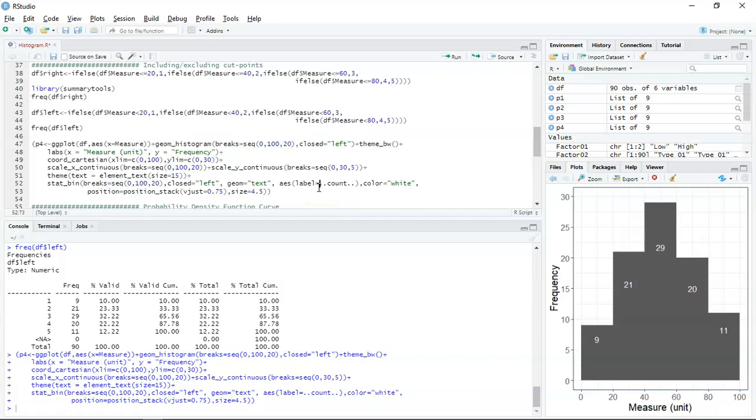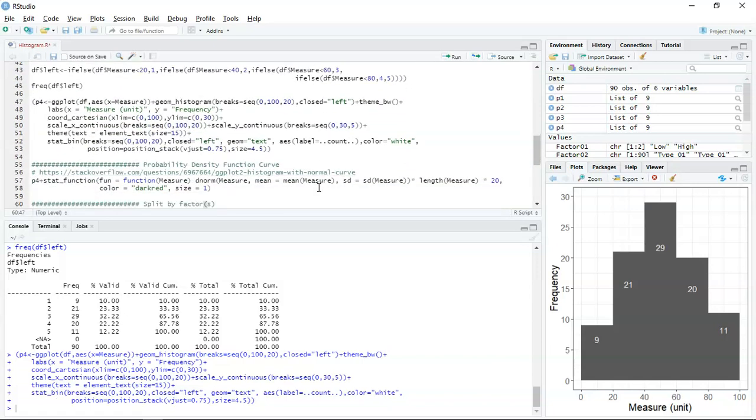Okay. The next thing I want to show here is something I don't often do myself, but sometimes people like to fit the bell-shaped curve to the histogram to have it overlaid over the histogram. If you use the geom_density function, what it will do is generate the probability density function. So your y-axis, your vertical axis, will be scaled basically as a probability. Often, if I was to do it, I would like it to be looking at the actual raw data, so that the curve that's going to be fitted will align with the frequencies as opposed to the probabilities. So a way of doing that is using the stat function.